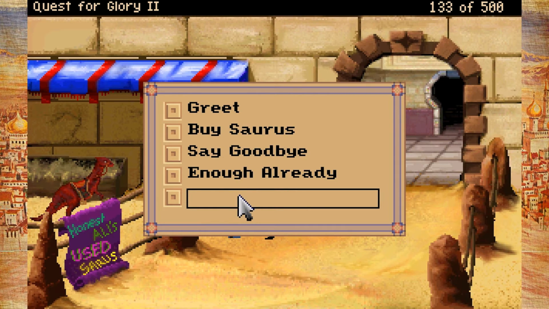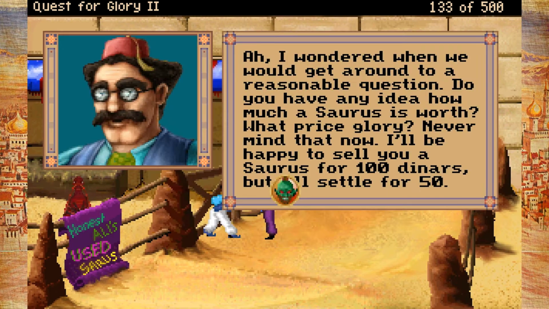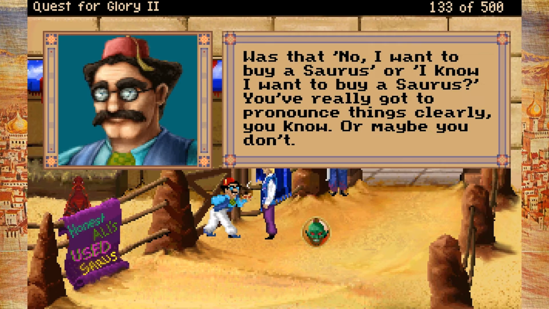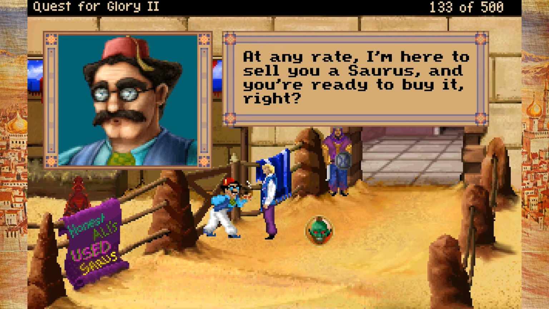Well, we do want a Saurus. I wondered when we would get around to a reasonable question. Do you have any idea how much a Saurus is worth? What price glory? Never mind that now. I'll be happy to sell you a Saurus for 100 dinars, but I'll settle for 50. No. Was that, no, I want to buy a Saurus? Or, I know I want to buy a Saurus? You really gotta pronounce things clearly, you know. Or maybe you don't. At any rate, I'm here to sell you a Saurus, and you're ready to buy it, right?